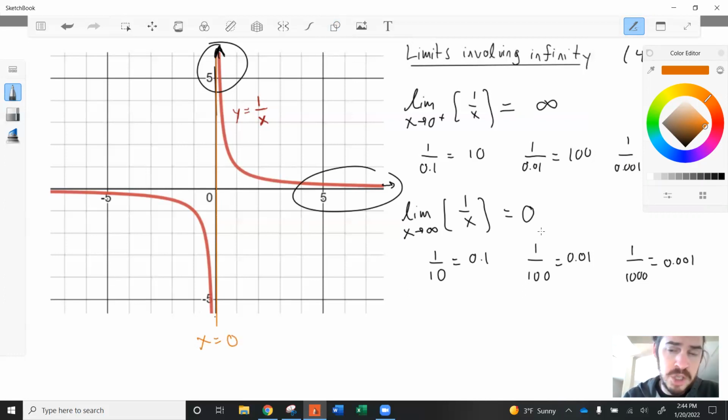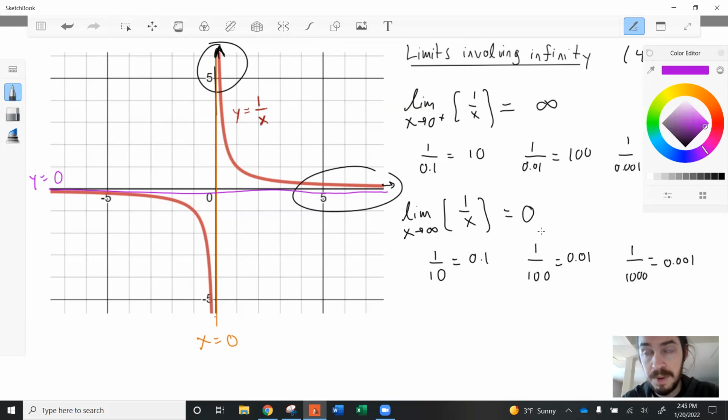Now, a vertical asymptote is essentially defined as an x value at which the function's limit from either the left side or the right side is equal to positive or negative infinity. As long as you have the limit from one side or the other equal to infinity or negative infinity, that's going to be a vertical asymptote. The horizontal asymptote, right here at y equals 0, is defined by simply having the limit, either as x approaches negative infinity or as x approaches positive infinity, equal to some constant.